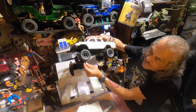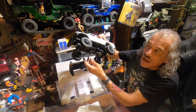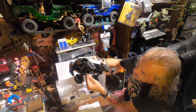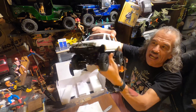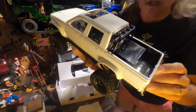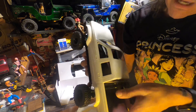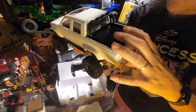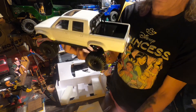Oh man, look at how beautiful this is! It's common for links to pop out in shipping — the thing is coming from China — but you just pop it back into place. Look at the details on this rig, they are phenomenal. The battery pack is in the back — you open it up and there's the battery right in there. It's a really nice little setup.